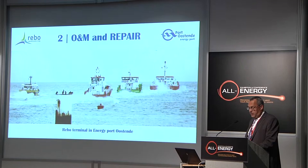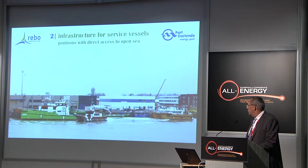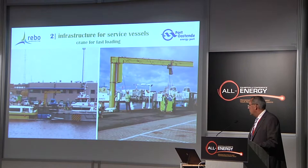Because of the short distance from the port to the wind farms, O&M also became a very important activity for Ostende. In 2013, more than 3,000 movements took place — meaning 3,000 times small service vessels came in and out to carry out maintenance, repairs, or installation on the wind farms. Here you see dedicated pontoons: each wind farm has a pontoon and each developer can use it for their suppliers and sub-suppliers. Side infrastructure is also needed, such as small cranes to load and unload service vessels — that is also an investment the port has to make.